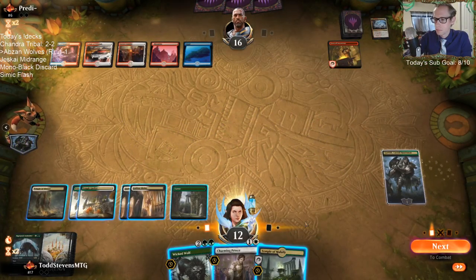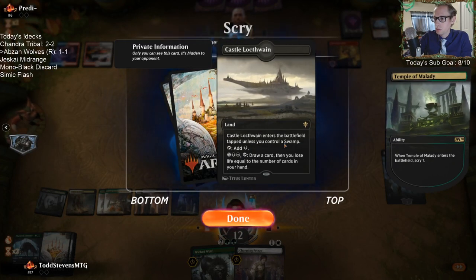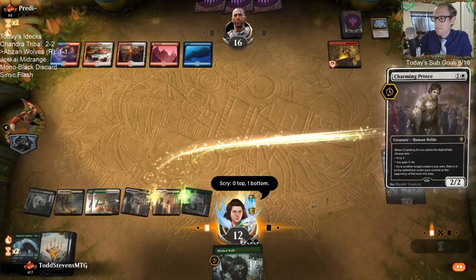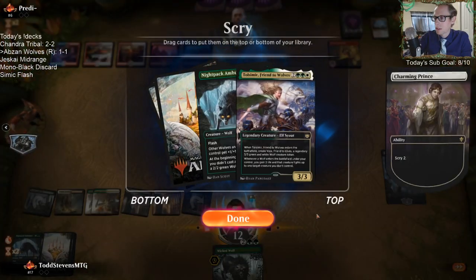Join the stampede, my companions. Scry? Ooh, my life total is a little low. Let's see if we can get something better. Those look pretty good.